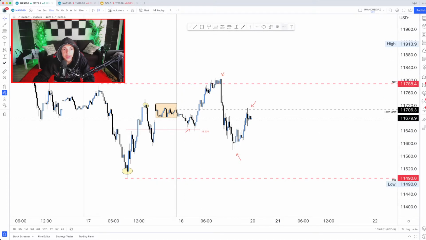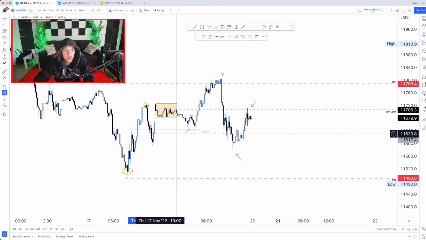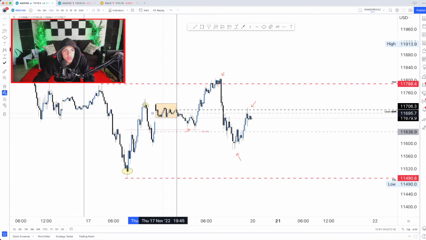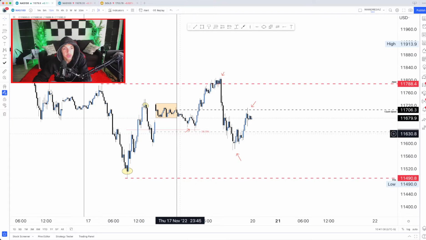When price came and filled in this fair value gap, boom. Not even that fair value, it was this one right here. Wrong one. This gap in between price is where price came down and filled. And it tapped right into it. It filled it fully, came down, filled it all. At what time? 3:15 in the morning. So at 3:15 in the morning, we filled in this 15-minute fair value gap, and we made this low.